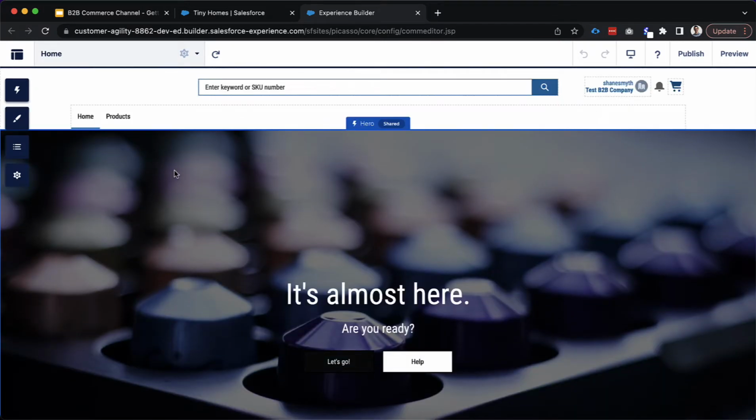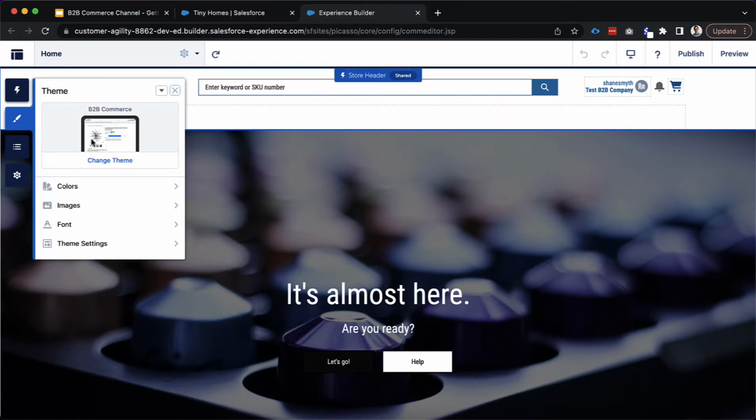Once we're in Experience Builder, we're going to come to our home page, which is where we always land, and you'll see that we have our nice unbranded storefront here. So the first thing you have to know is that you always start with the theme-level or branding-level configuration. That's the default state, and then components can override those capabilities as you go from component to component. So the first area you want to do is come over here to the left-hand side and go to Theme.